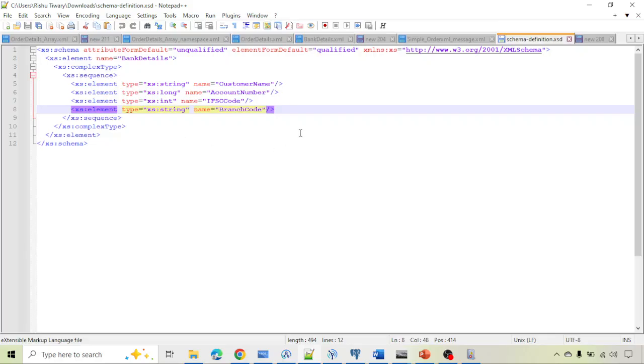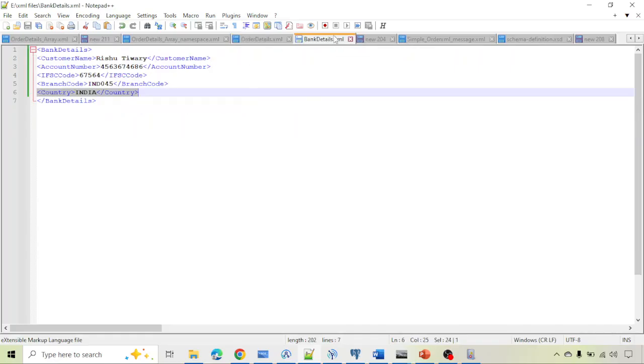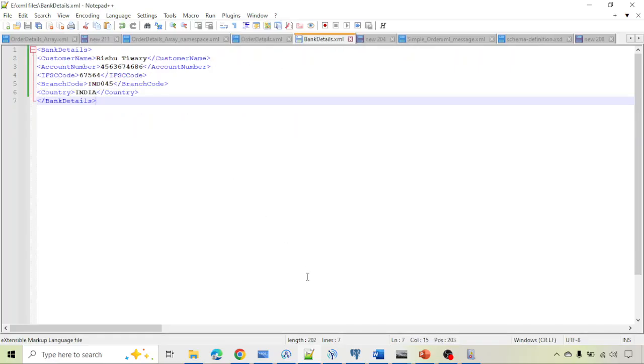So it expects the source application to send a message where the parent tag is branch detail, and under that these four children with the particular data types. If someone sends anything apart from that, it will throw an error. So let's send a message this time and see whether it throws an error or not.